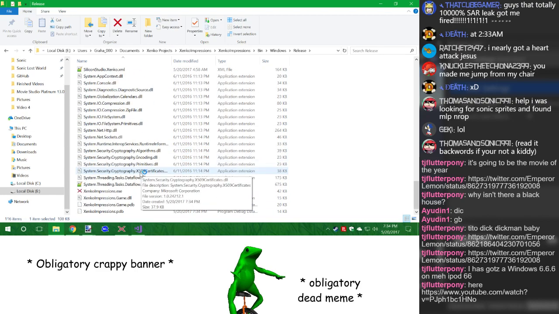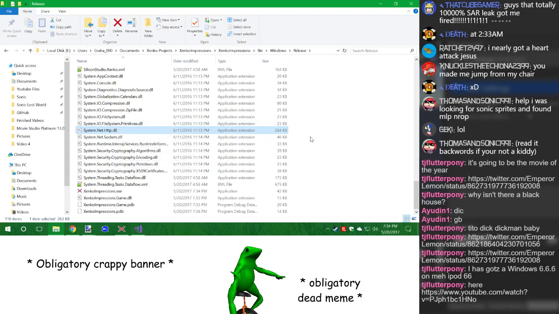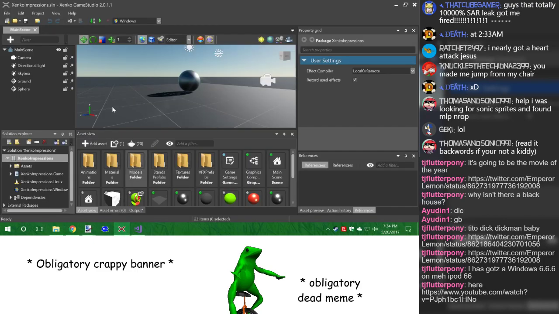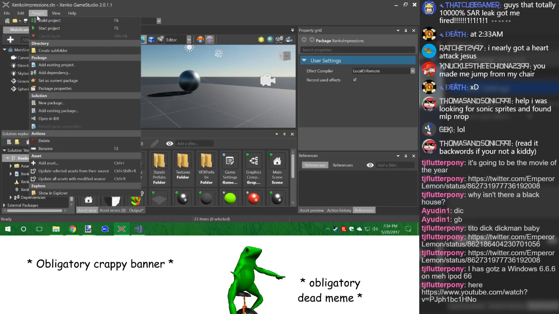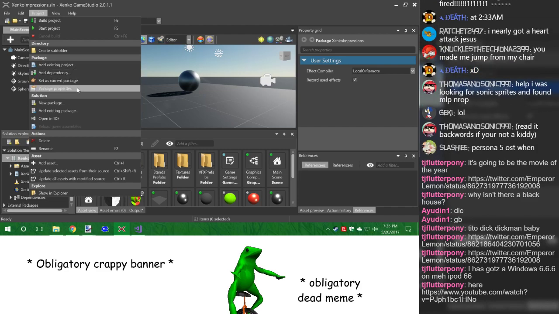Does it really need the HTTP class library if I'm not using any networking in my program? Like, there's gotta be a way to disable things that aren't needed. There probably is if I look in Project Settings or something. If not, that's not a big deal, honestly. Let's see.